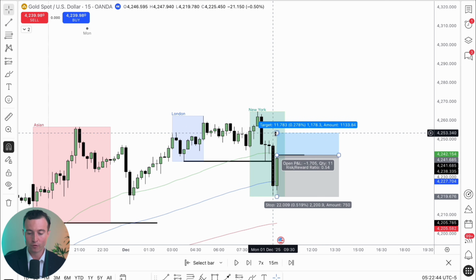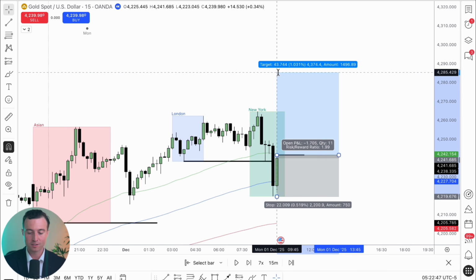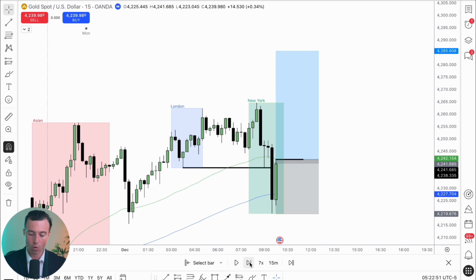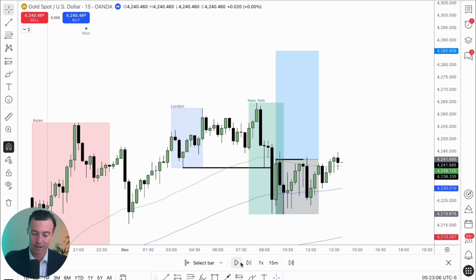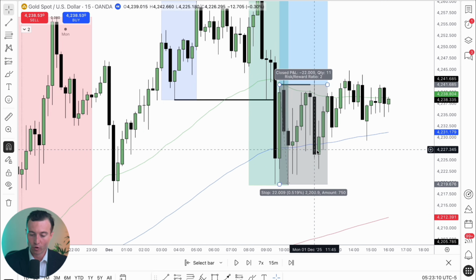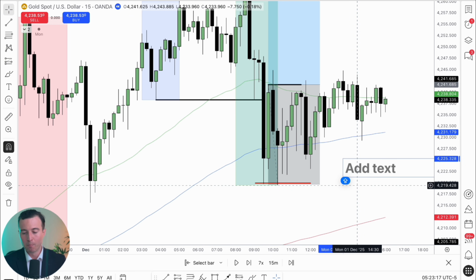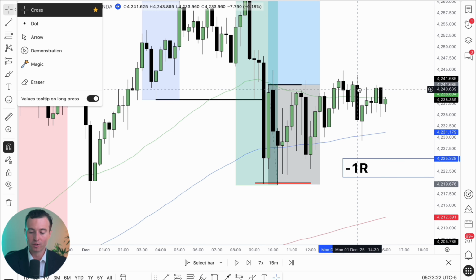And then invalidation, your stop loss goes below the liquidity sweep. And we target a fixed mechanical 1 to 2 risk to reward. So this trade was taken in right here. And then it's just a case of setting and forgetting. You just allow the trades to play out. And if you look very, very closely, this trade was actually stopped out right here. And so this results in a -1 R, which is -1 times your unit of risk.